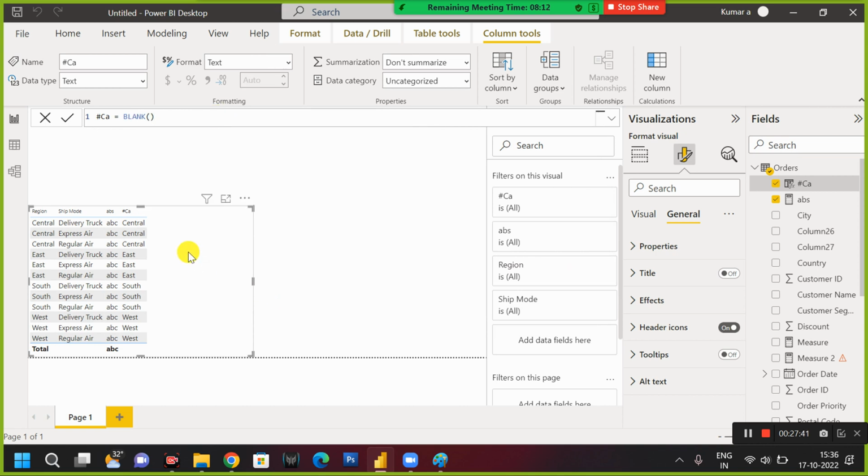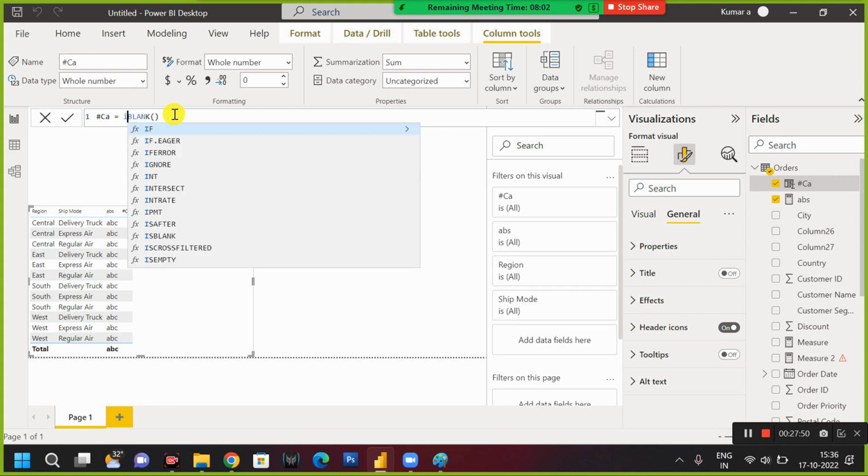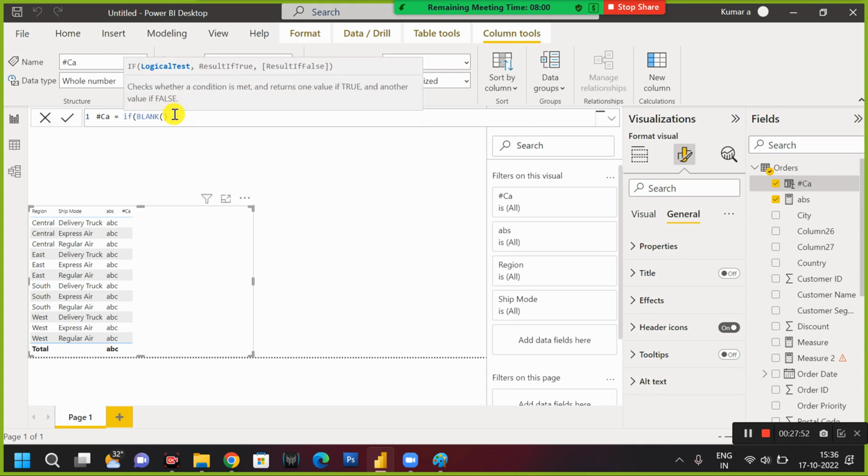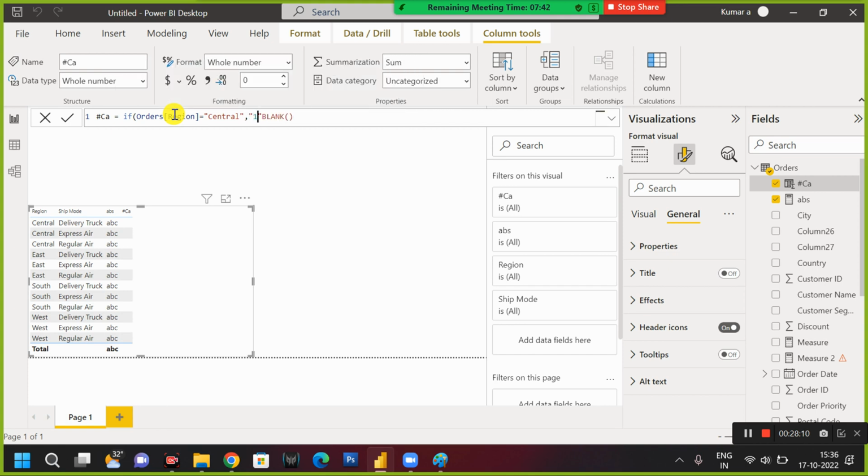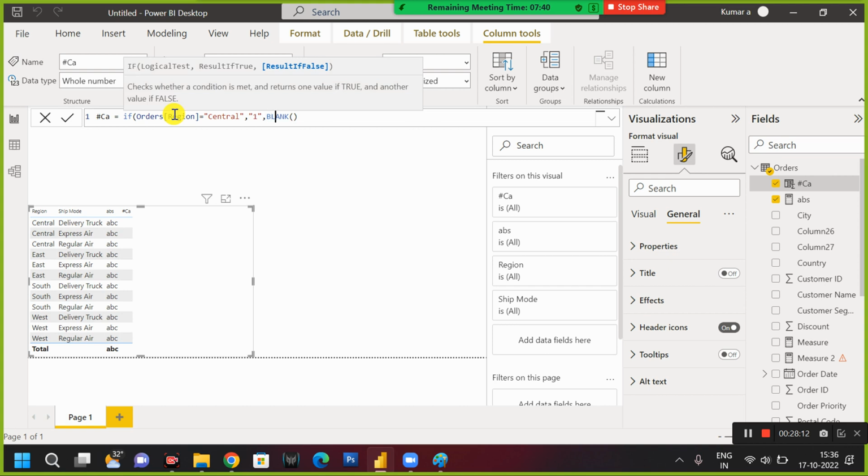So this will indicate everything will be blank. So for example, if region equal to central, then I make it 1, string 1, or else I am just passing a blank.